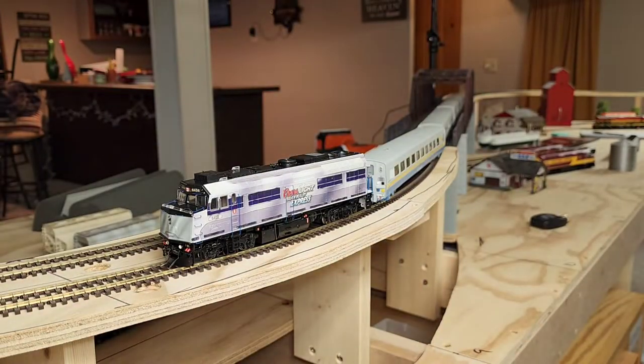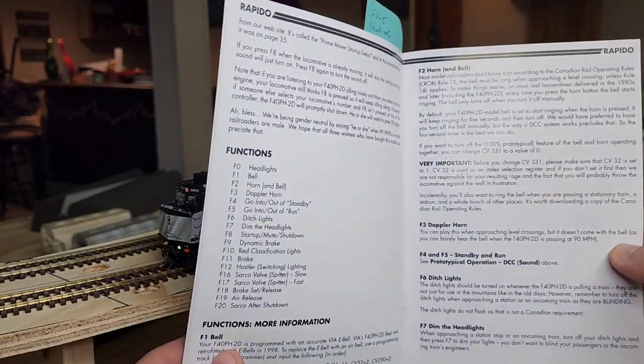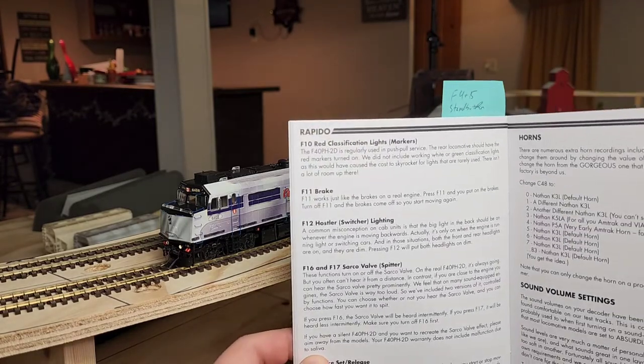Now, there is a lot of good information in here, and actually this answered all my questions about operating a VIA train. And something else I wanted to know, let's see. This also gives you information about prototype info, about how head end power works. And then if you continue, where is it? It talks about the different functions. Here's that. Go through here. And the red classification lights.